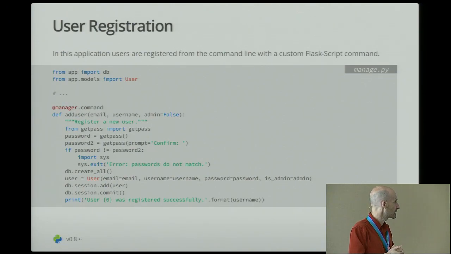The way it does it is through introspection. It will get the name of your function, and that will be the command. Then it will look at the arguments, and any arguments that have no defaults will be positional arguments in your command. Any arguments that have a Boolean default will be flags that you enter with --. So it's very, very simple. This is part of Flask script, an extension for Flask, yes.